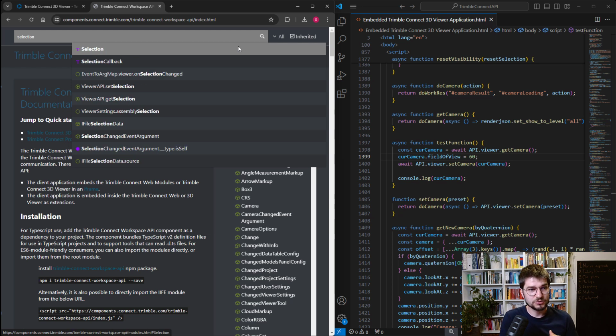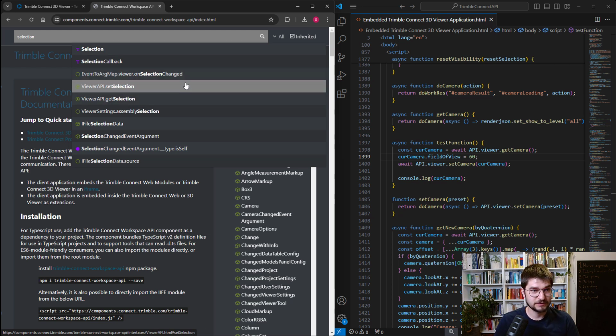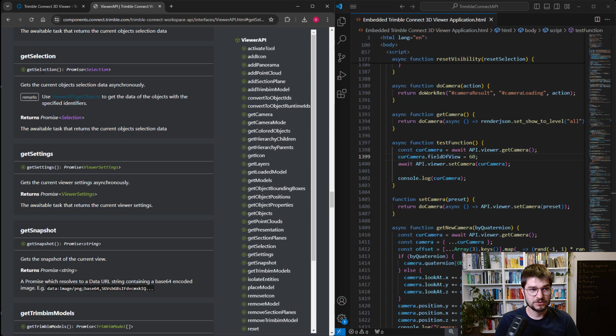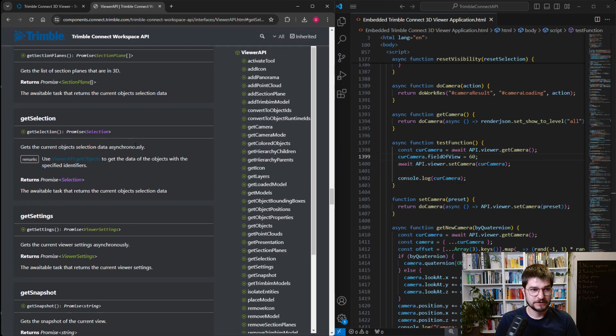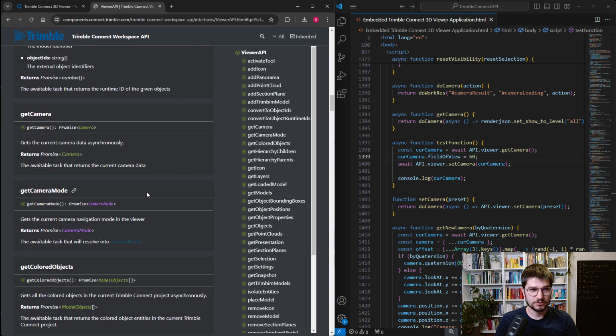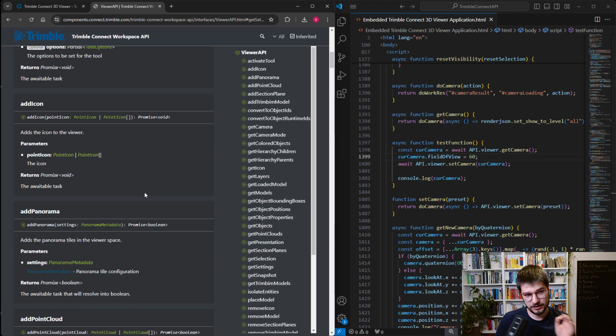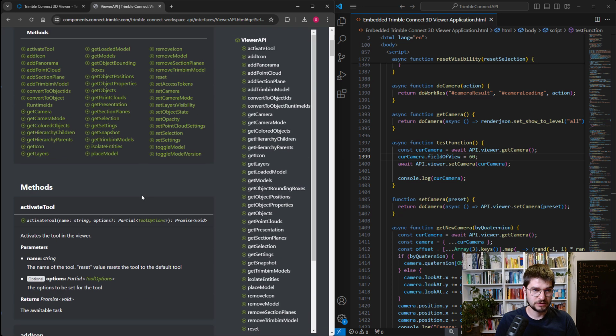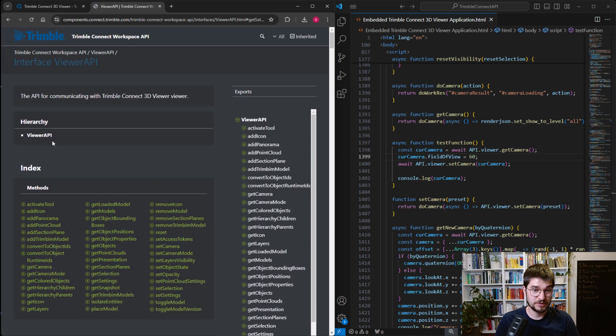Nice. I want to get the selection, to get what the user currently selected, and I see that there is this function, get selection. Let's find out. Okay, so we have some function, and nothing more. So we should try to find out on which object we can invoke that function. So this is all about the viewer API.